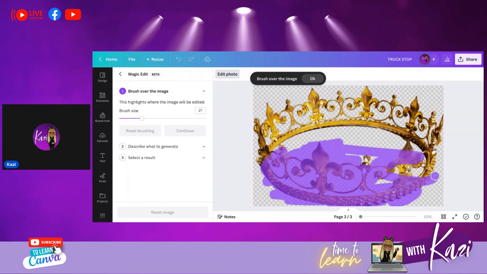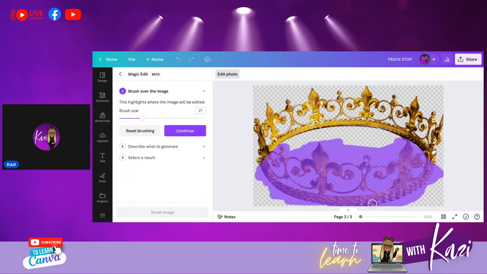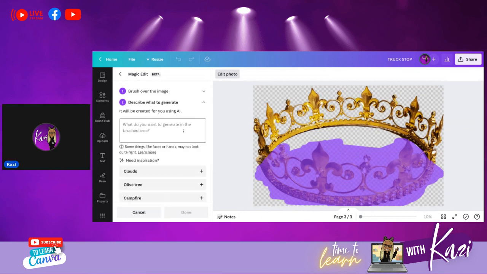Sometimes when I'm doing tutorials, because they make so many updates with Canva and I think it's amazing, sometimes when I'm teaching a class I'm checking things out with the students, and it's super fun. Okay, I want to make sure I get this little piece right there. And if your hand's not steady, you can just try to do it again. So let me go to continue and see what happens.